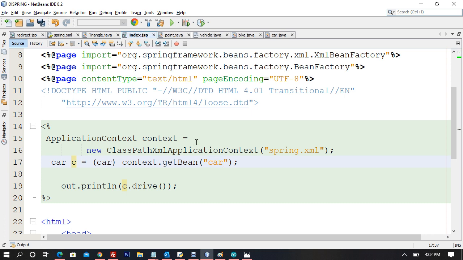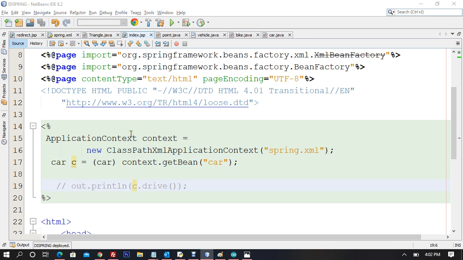So I'll say c context.getBean car, which is quite understood. And then you need to give me the drive function of the car. So this is also done.